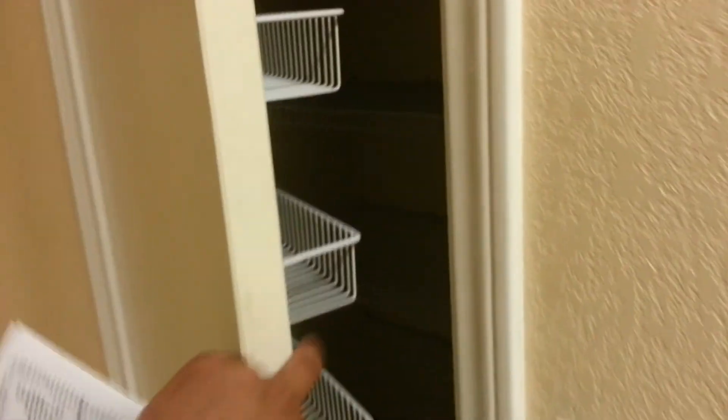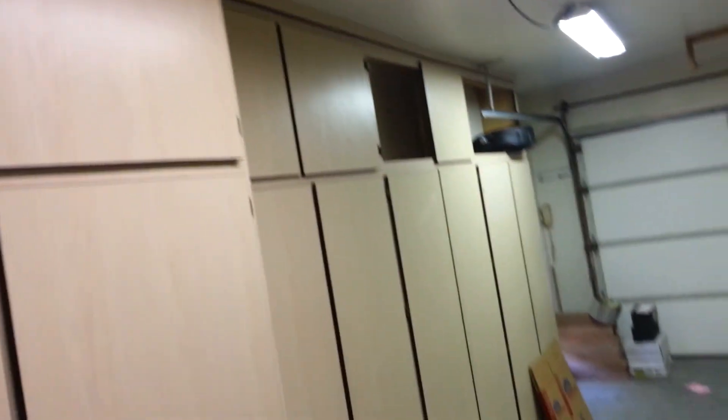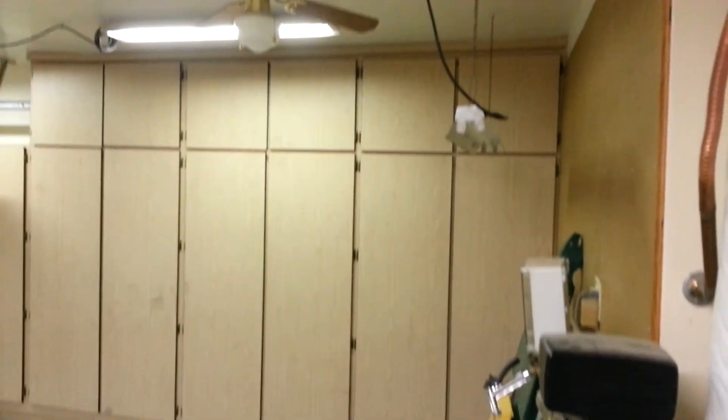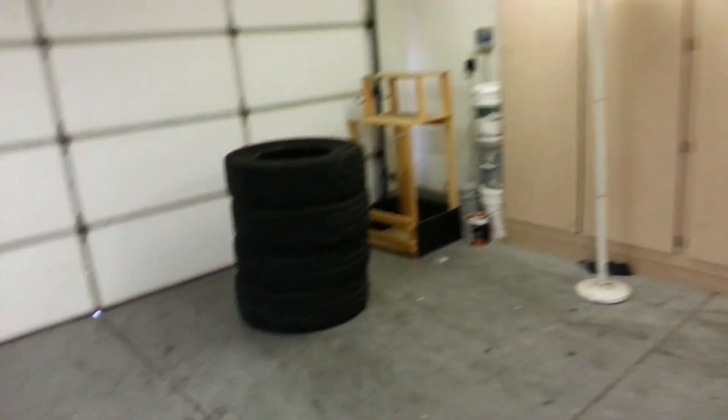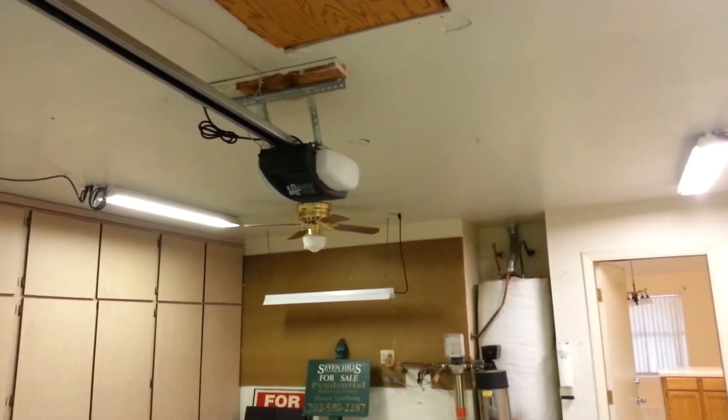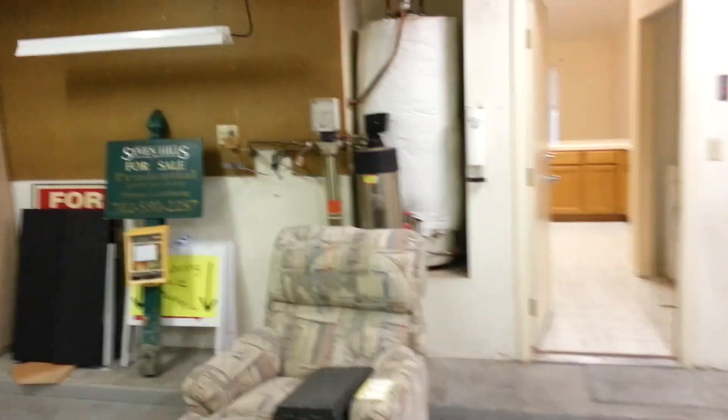You have a pantry, and this is the door out to the garage. Lots of storage in the garage — you can see all the built-in storage units, which is definitely a nice perk. They've put a ceiling fan up in there as well. There's an automatic garage door opener and a water softener.